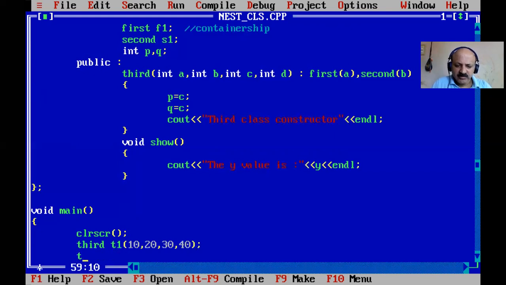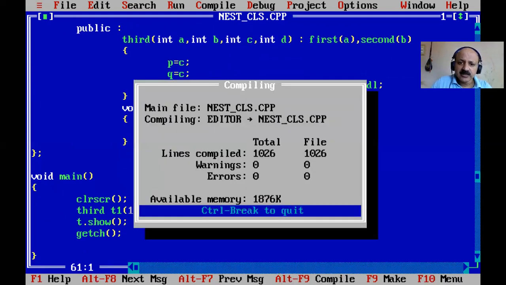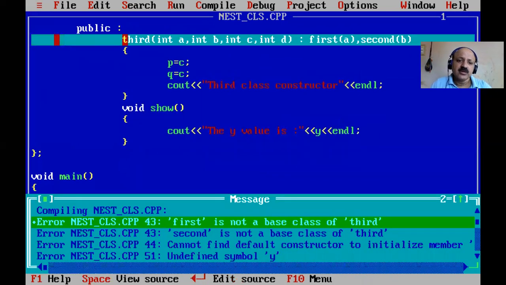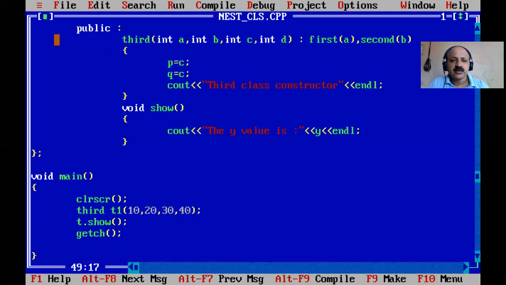Then t1 dot show, which shows the memory. I just call it, and nothing else is required. So I compile, and I think there is an error, because first is not a base class of third. The base class relationship is not containership; it is a different way. So here the second class says the default constructor is undefined.